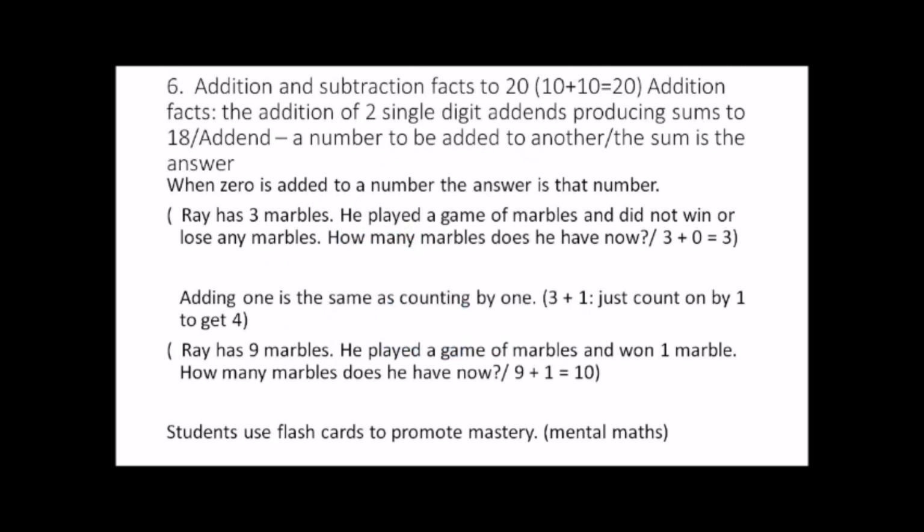Lesson 6, they're doing addition and subtraction facts to 20. 10 plus 10 is 20. Addition facts, the addition of two single-digit addends producing sums to 18. Addend is a number to be added to another. You can say that term so they can know what it is. And the sum is the answer. Say that term so they know what it is.